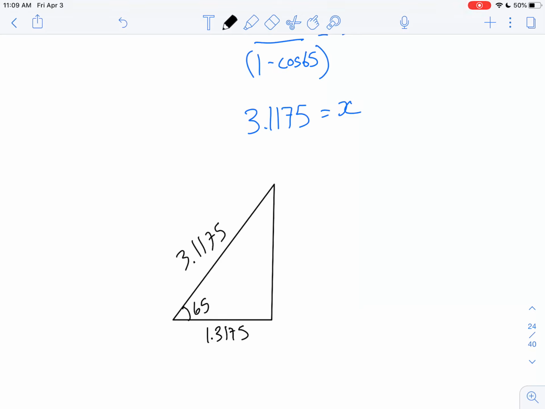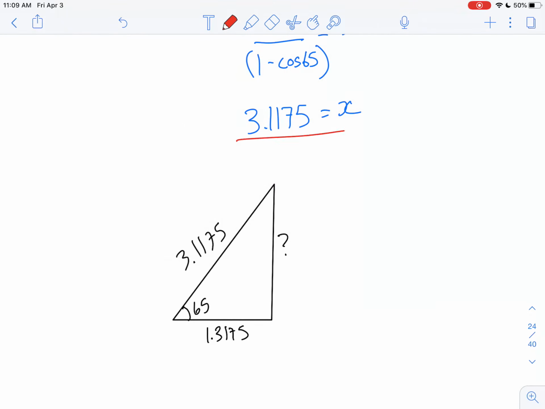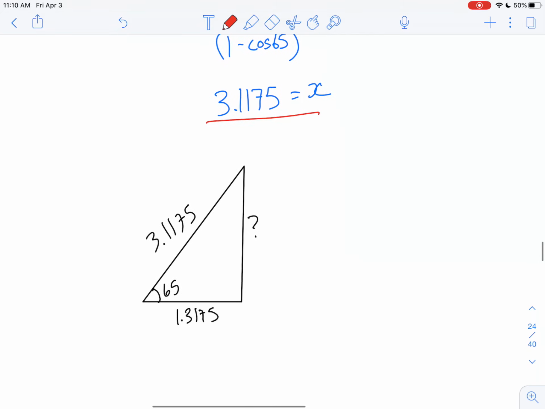1.3175, remembering my decimal places there. And then they're saying, what is the height of this ladder that reaches up the wall? So they're really looking for this measurement over here. So, second part of this question, we're going to use what we found in the previous x to solve for the height, what the question was actually asking.